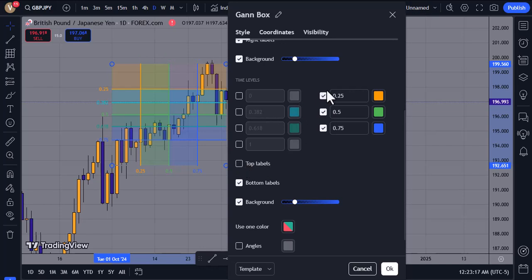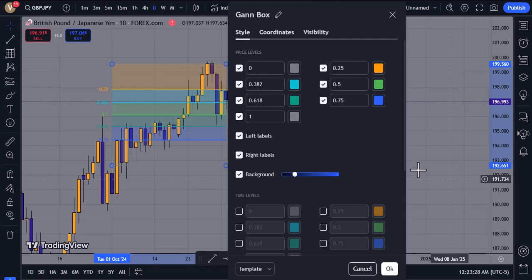Okay, that is the top labels. I don't need them. Okay, and even their bottom background, I don't think I need them. Their background, not of interest to me. So my focus is the horizontal layout. So sorry, the vertical layout, sorry for that. Okay, so I want to focus on the 0 level, the 0.5 level, and then the 1 level. So I'm going to remove every other level in this very Gann Box.